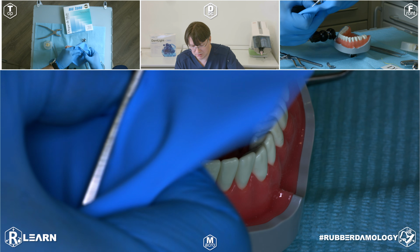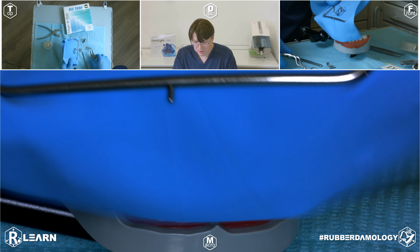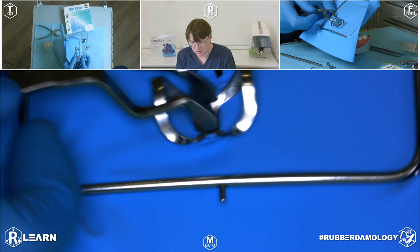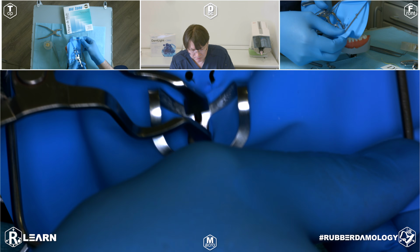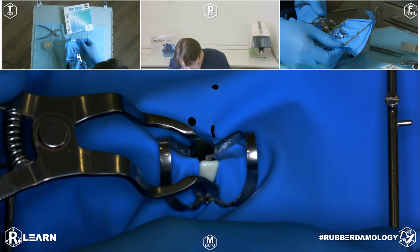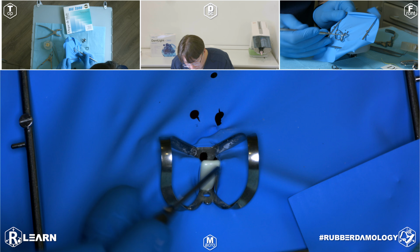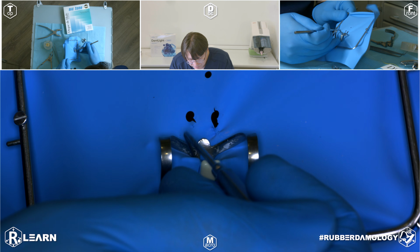Fix this rubber dam hole on the clamp. Fix your clamp pillar. Adjust your stopper and release the bottom angles of your rubber dam plate from the frame. Put your perforation over tooth number 41 and press until your clamp reaches the cervical area of the selected tooth. Fix your rubber dam and detach the rubber dam from the wings of clamp number 9.